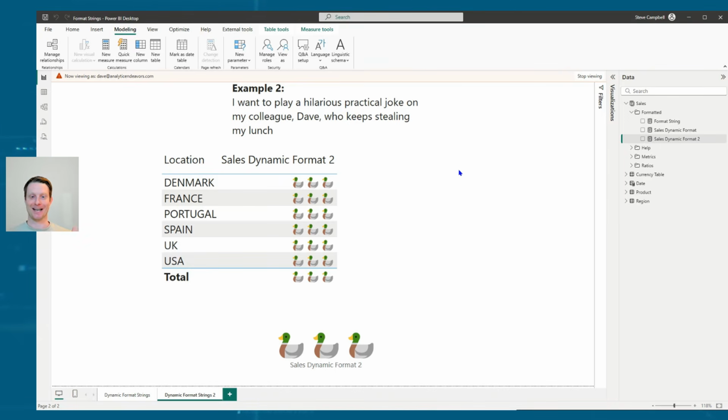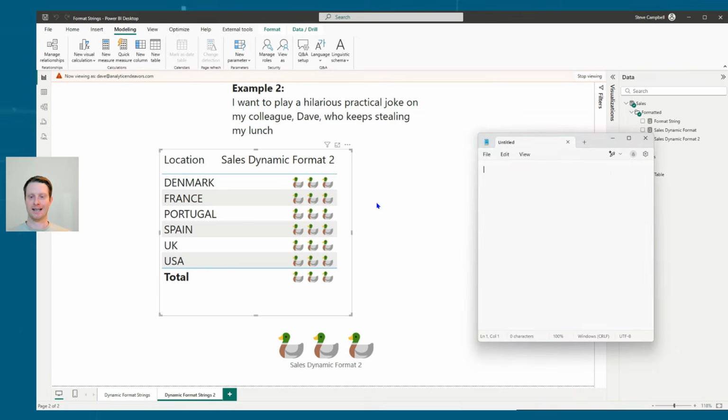Secondly, I want to explain this is not security and not proper data masking. You might say, oh, this will be a good way to mask data. But again, if I copy this France value, head over to my notebook and paste, you'll see I can see the underlying data, no problem. So again, data formatting, format strings, they're not masking, they're not security, they're simply a view just to make things easier for the end user.